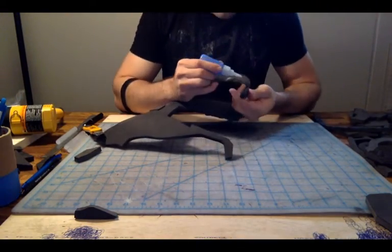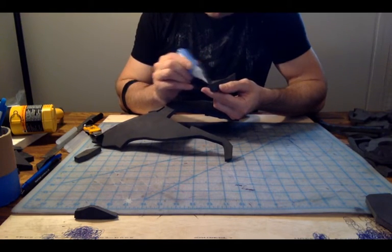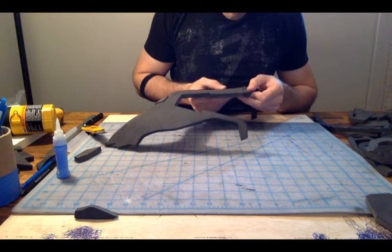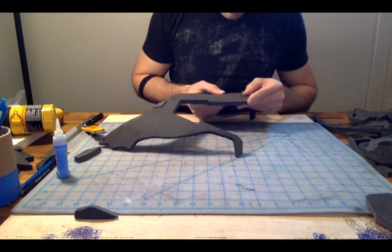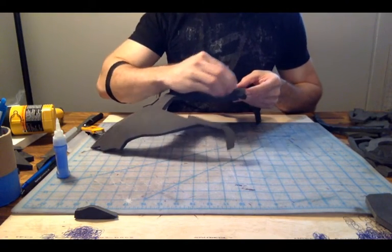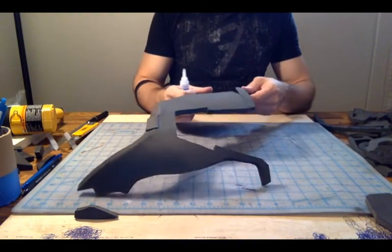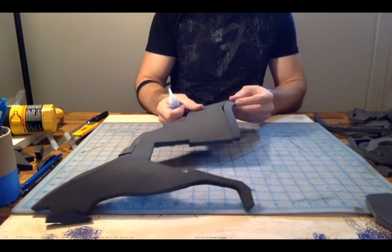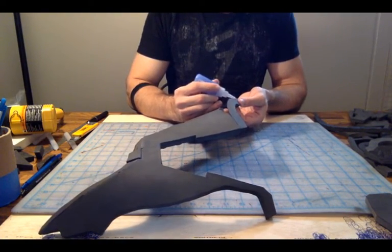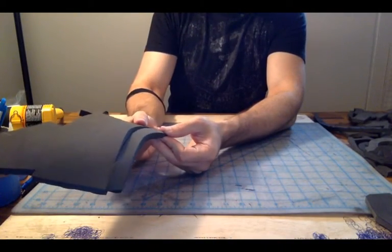So put the glue on the least amount of surface area that you've got first. That being the smaller piece here that I'm attaching to the larger one, right on the edge. We'll do one corner first. Instead of just walking this piece gradually down, we're going to do this corner first, and then we're going to do the other corner, and then we're going to hit the middle of it. That way we don't end up shorting ourselves on the full length. So I'm going to pull it a little ways, and I'm going to stick it to this corner. Get it right on the edge. Stick it right here.